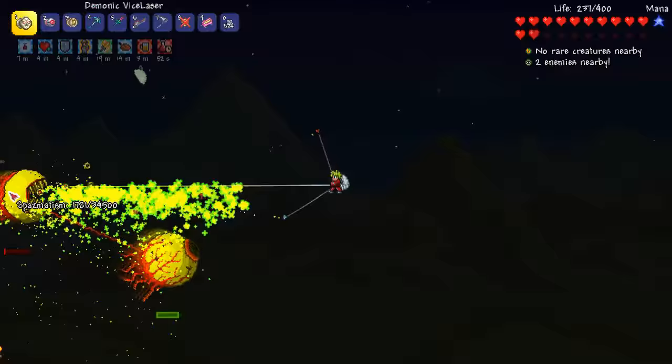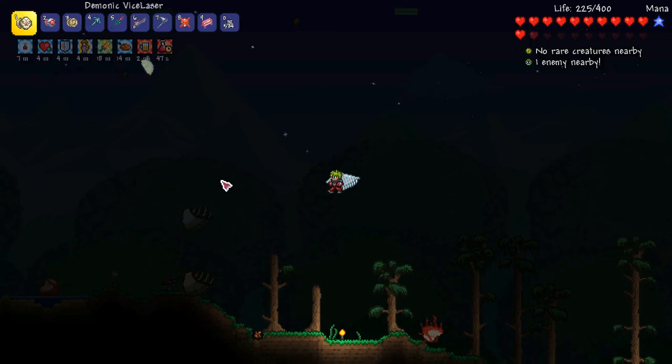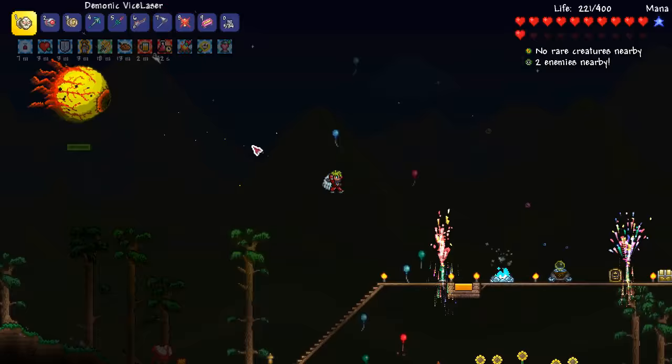We can do this, people. Ah, Retinazer, get out of the way. Okay. Yep, we got him. Beautiful. Now, just check. Is there a yo-yo that drops from that one? No. Okay. Looks like it might be from Retinazer, perhaps. Okay, let's get some honey for Happy. Let's get some fireworks happening.